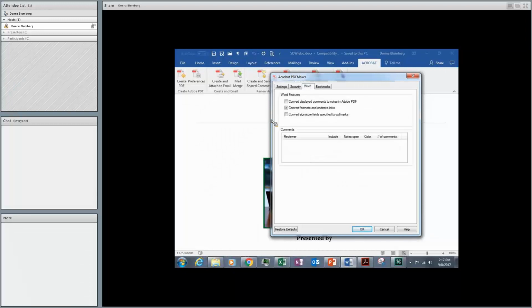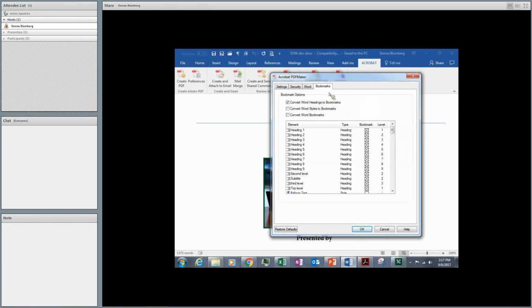Okay, for Word itself, other details, because Word does lots of stuff. These are just the defaults, converting footnotes and endnote links and so forth. I'll have that set. And then finally, the bookmarks page. This is where you can tell Acrobat if you want to convert Word headings to bookmarks, which are clickable links to guide you through the doc, kind of like a table of contents. Do you want to convert Word styles to bookmarks? Headings are actually heading 1 through 9, the formal name heading. Styles would be anything else that happens to be in the doc, including customized ones that you've added.